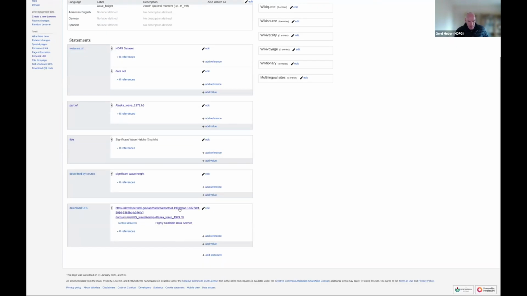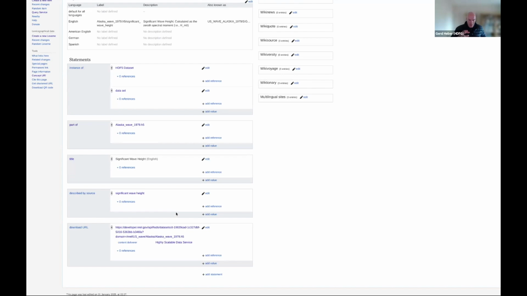And then here, talking about identifiers, you actually see an S3 object identifier. You can go there directly. This is not a tutorial on HSDS, but this is just to give you an idea.